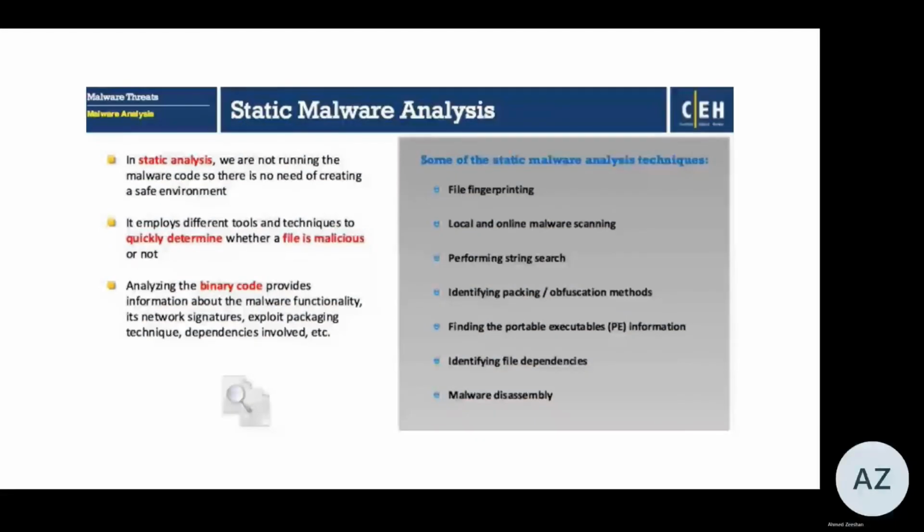Okay. So we talked about static malware analysis. In static analysis, as I said, you're not running the code, you're going over it. Some of the static malware analysis techniques include file fingerprinting, local and online malware scanning, performing string search, identifying file dependencies, and malware disassembly. So these are the techniques.